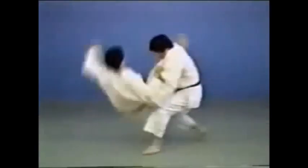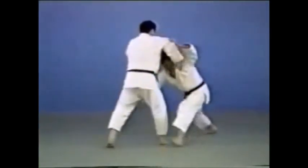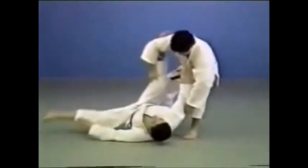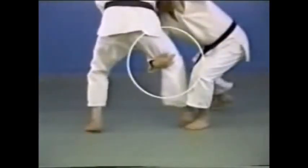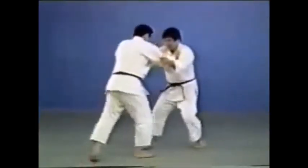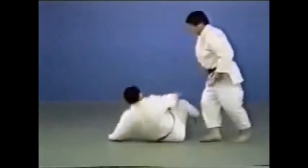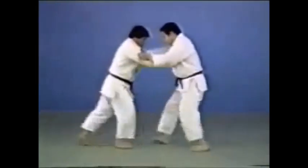Kuchiki daoshi is a technique in which you take your opponent's leg and push him down backwards. It's often used in a tournament. You push your opponent down by taking hold of his leg, but sometimes it's executed from the inside as well as from the outside. In kuchiki daoshi, you may simply grasp the other's leg, or you may change it into either from your own or your opponent's technique.